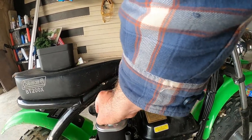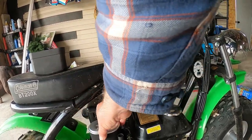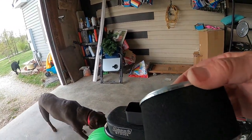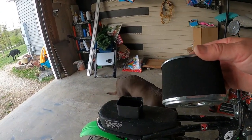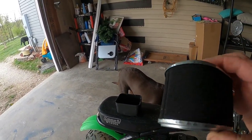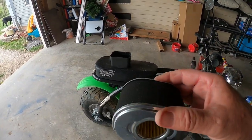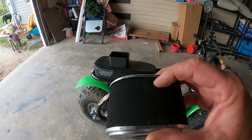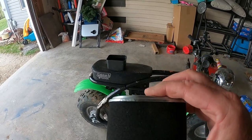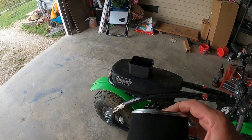Now these are just a cheap paper air cleaner. You do not want to try to wash it off. You do not want to try to soak it in oil or anything like that. You're going to destroy it. So basically what you would do is just take this little foam piece off. I can't do this one-handed while I've got the camera, but I'm going to do it here in a minute. But you would just take this off, kind of blow out the little fins on it, and then you just put it right back together, set it back on.